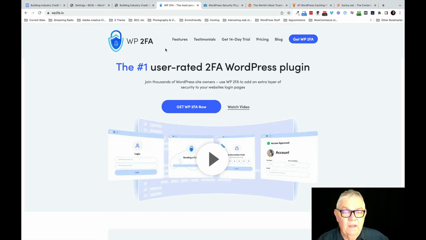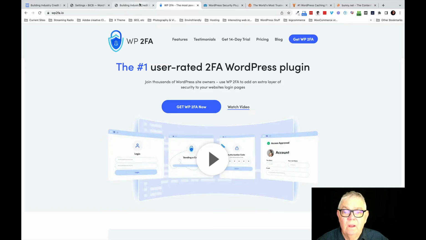And if they ever do happen to get your username and get your password, they're still not going to be able to get in because they need to get two-factor authentication, which is a 4 or 6-digit code generated on your Google Authenticator app on your phone, or as I say, the Android equivalent. And there are others on iPhone also. But that is probably the best thing you can do security-wise for your site. There are a lot of other things you can do, but that's the simplest and the first, and you really should have it.